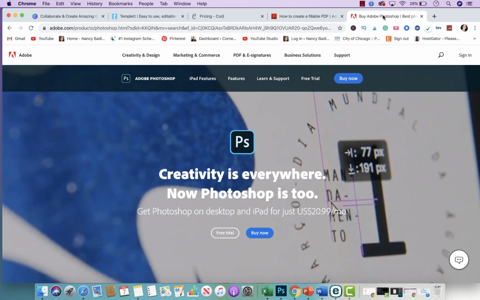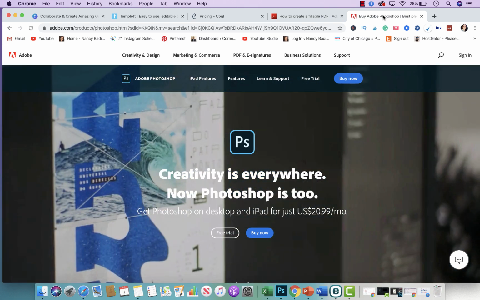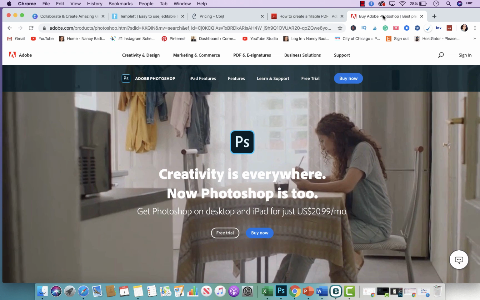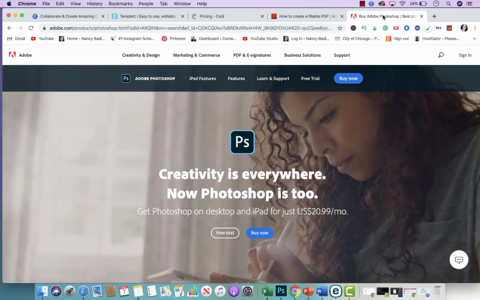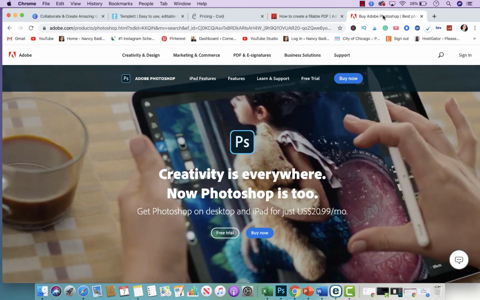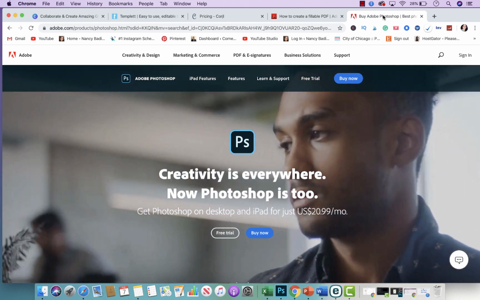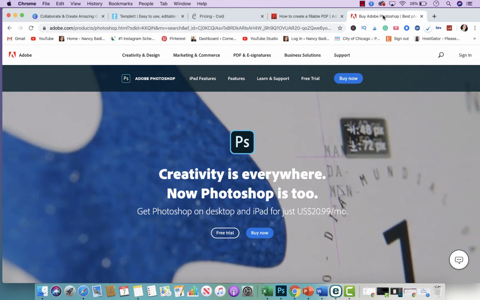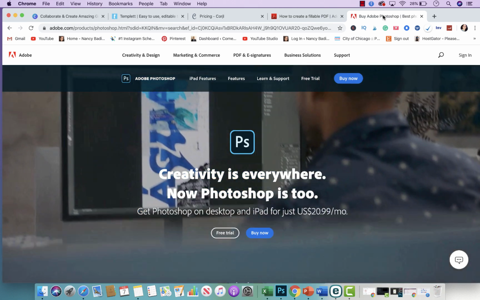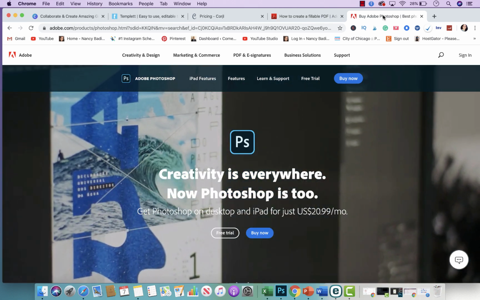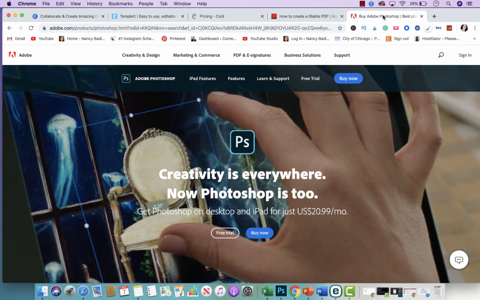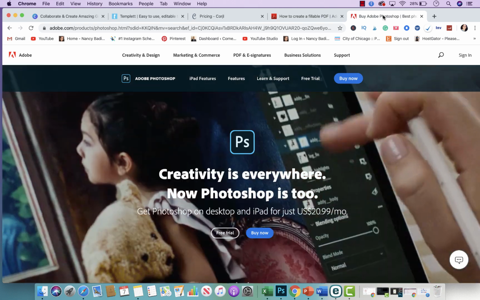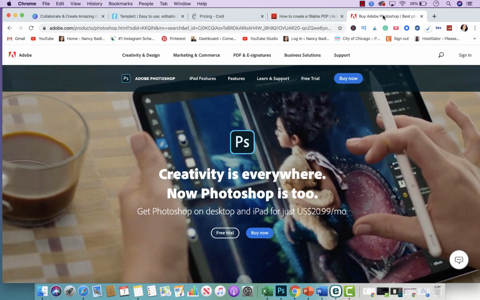And with Photoshop, what is really cool about it is that you could do pretty much anything your imagination takes you, right? You could do any changes to the file. You could add photos, there's so much you could do with Adobe Photoshop. The only issue with it is that it does have a learning curve. So for the majority of people, if they've never used it, they might not want to buy a Photoshop file.